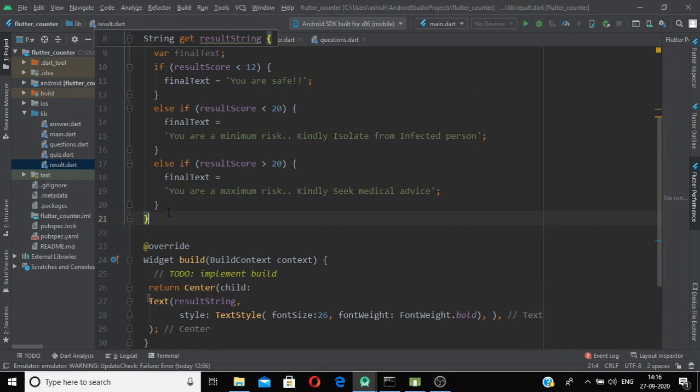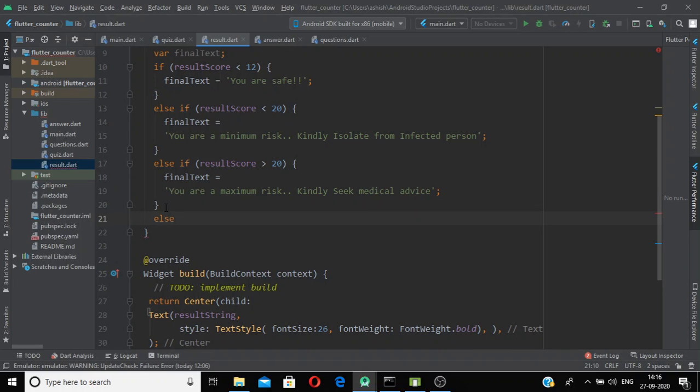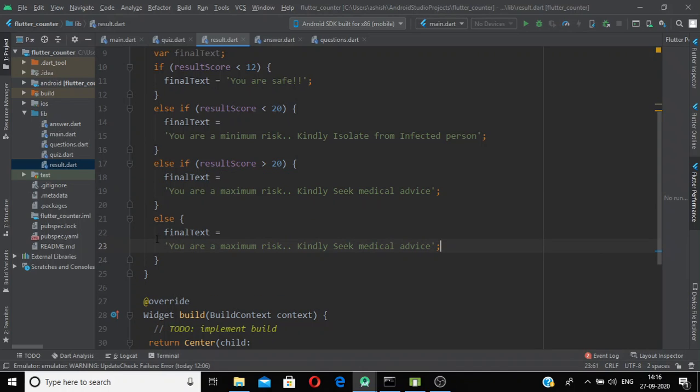if it didn't find any of these values, then we will give it a default else, and inside that default else we will make this final text to, let us go the old way, you have answered all the questions.